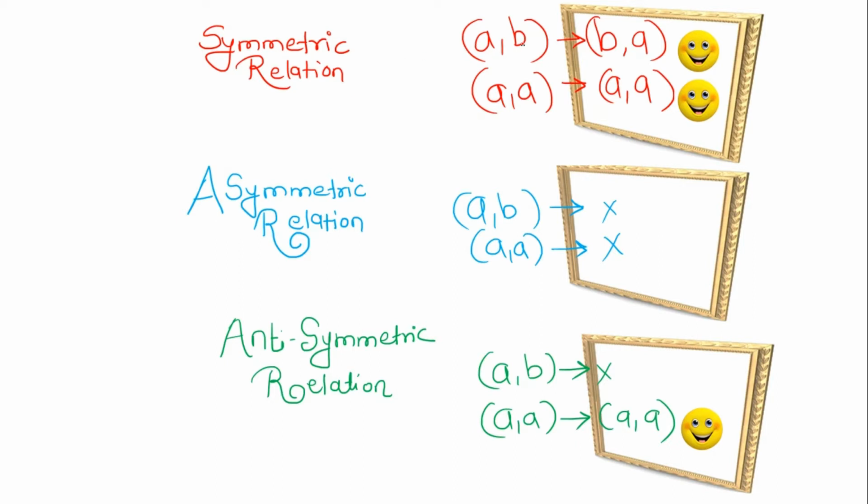If for each and every ordered pair (A,B) in your relation its mirror image is present, then that relation is a symmetric relation. If for every pair (A,B) in your relation you do not have its mirror image in your relation, then that relation is an asymmetric relation. Antisymmetric relation: for some of the ordered pairs you have their mirror image in the relation itself. For (A,B), its mirror image is not present in your relation. But for ordered pairs where the first and second element are the same, only for such elements do you have their mirror image in your relation, then that relation is antisymmetric.